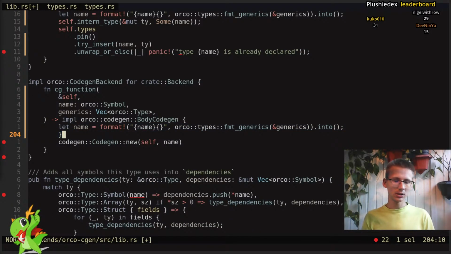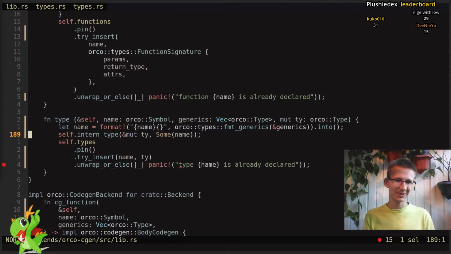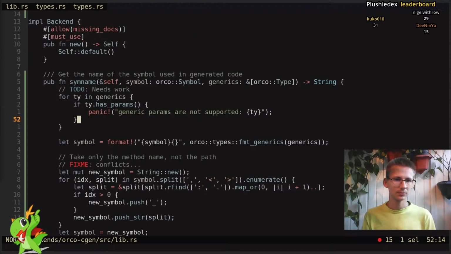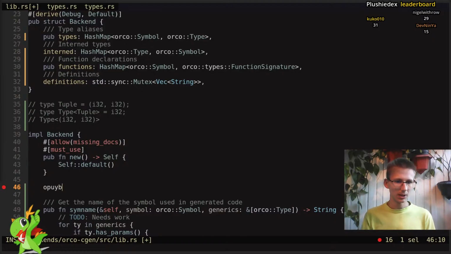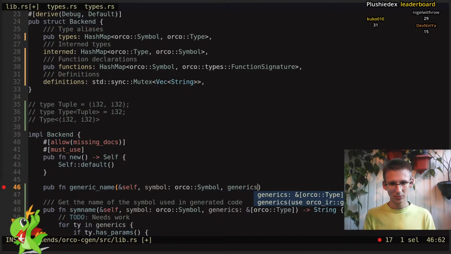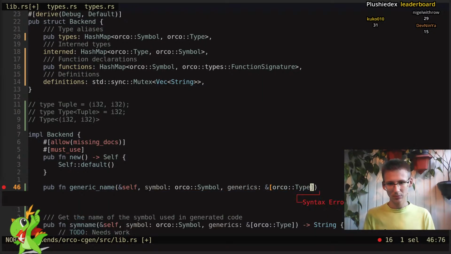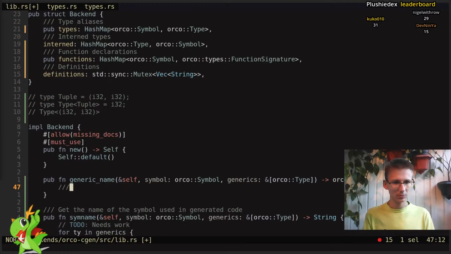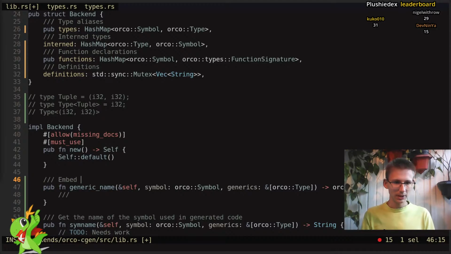However, I need to inline generics first. So I could do a public function that embeds generics in the name.